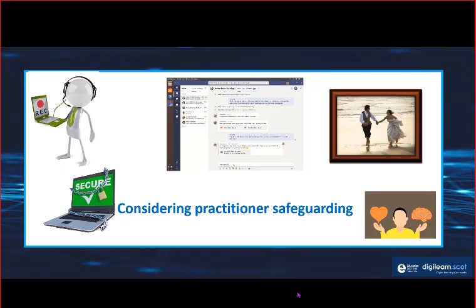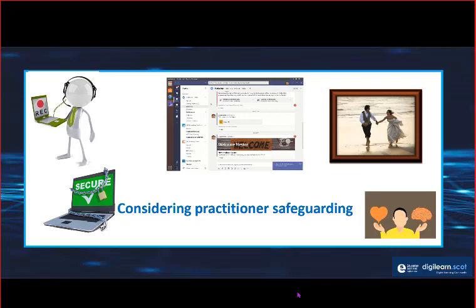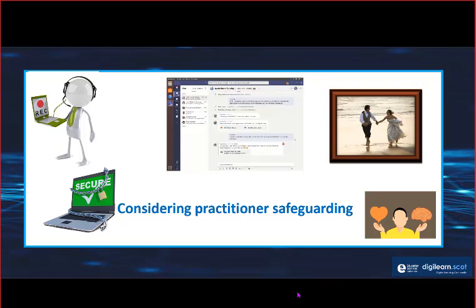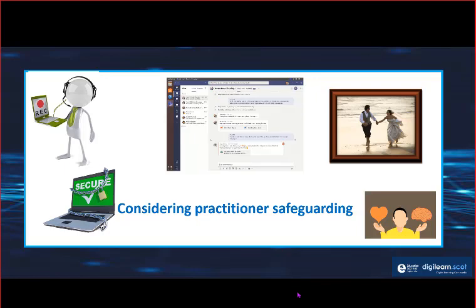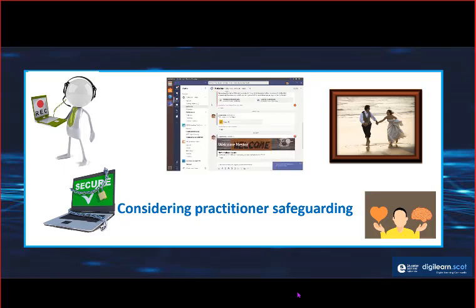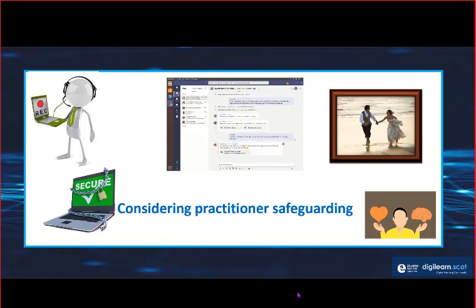And then, as I say, the other key thing as well is you just get the picture of the device there. What device you're using? Have your local authority issued you with a device, or are you using your own personal device? Because if you're using your own personal device and you don't have antivirus software on it, then kids are sending you emails with attachments that increases the risk of you getting a virus on your personal computer.